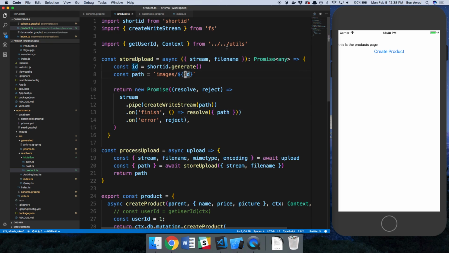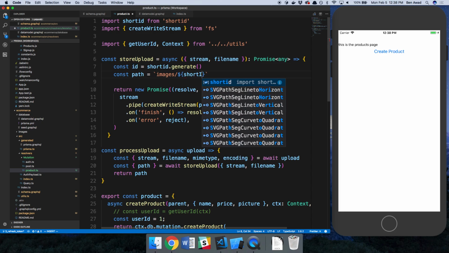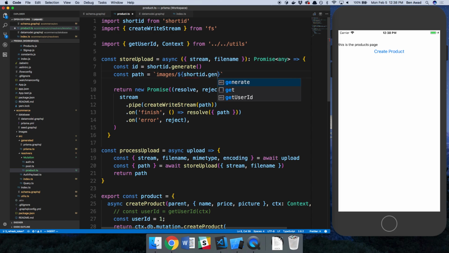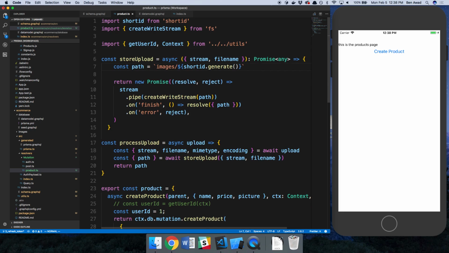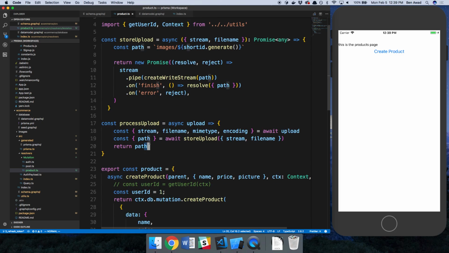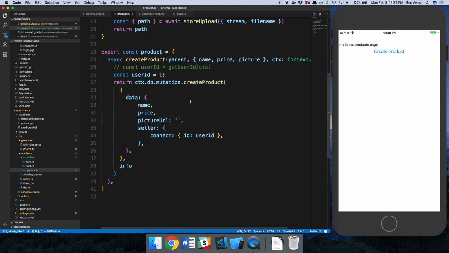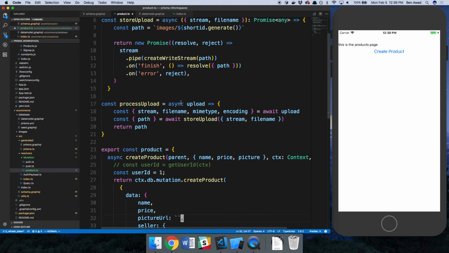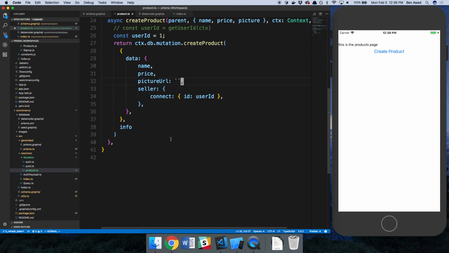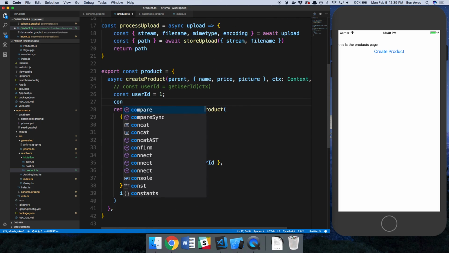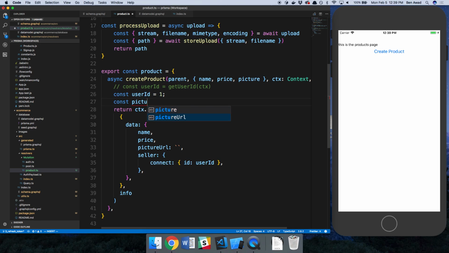Alright, so this looks pretty good, and then for the ID here, we can just get rid of an intermediate variable and generate the ID right there. Alright, this looks pretty good. So what's returned is the path, which should be /images. And what I want to just append to that, and I'm assuming that's asynchronous. This is all asynchronous. Yep. So we're gonna call that. I'm gonna say const picture URL is equal to.